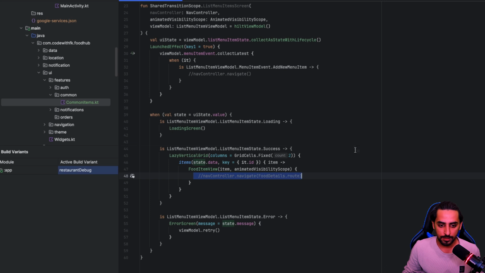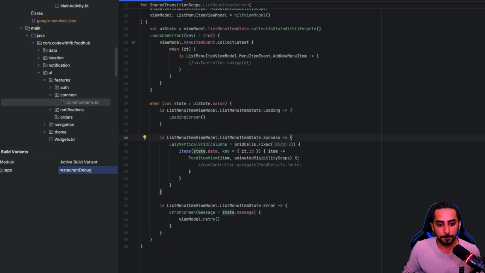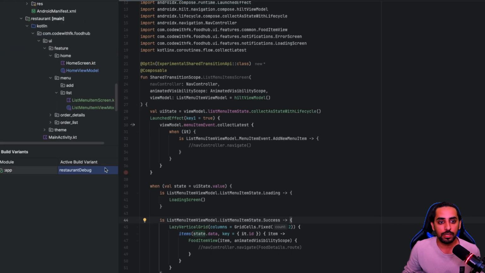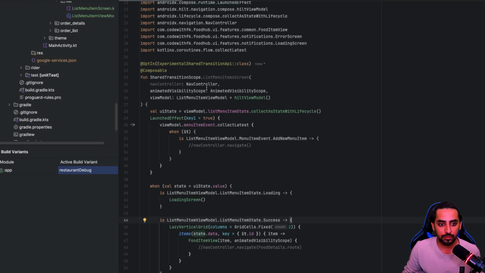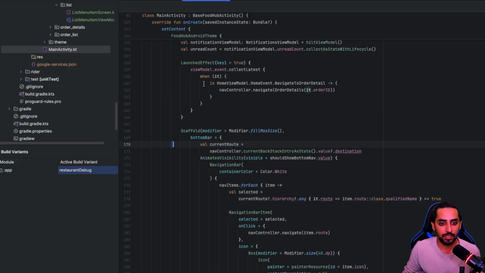and now what we need to do, I think the next thing, is to run and see if it's working. Yeah, let's just run this. Okay, so now let's try to execute that. And to execute that, we need to go to main activity.